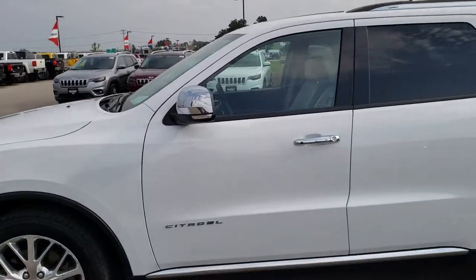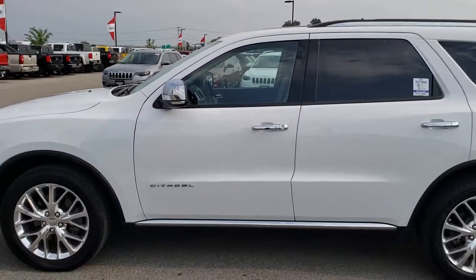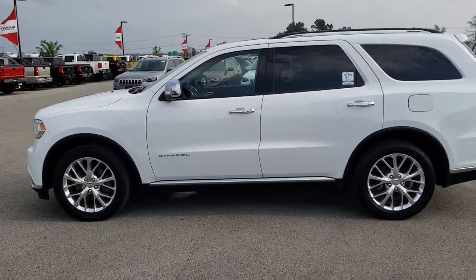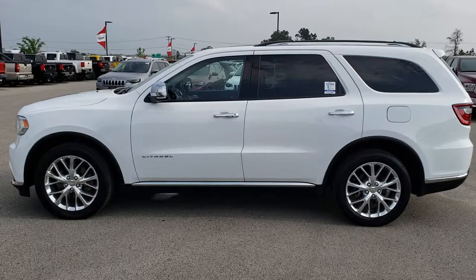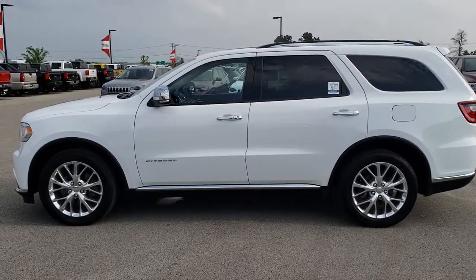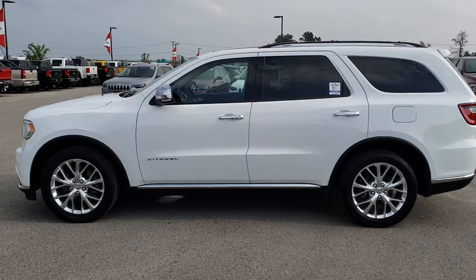To see more pictures of this Durango or one of our other 400 new and used cars, trucks, SUVs, minivans, Wranglers — you name it, we got it — go to our website at www.summitauto.com. You'll find full pictures and descriptions of every single vehicle on our lot, plus videos of every single used vehicle, all at summitauto.com.